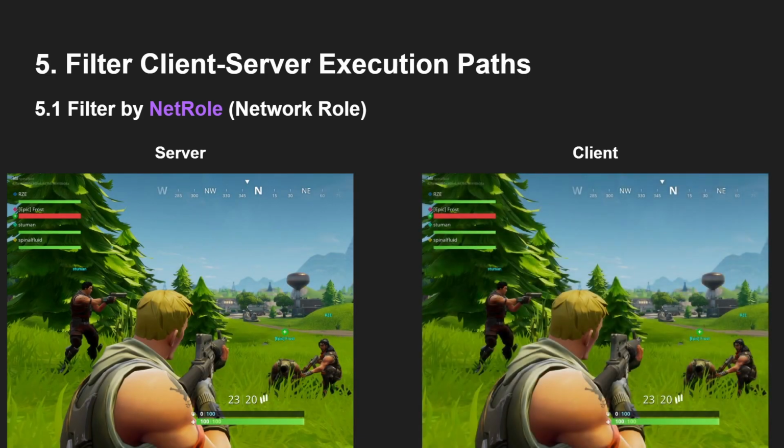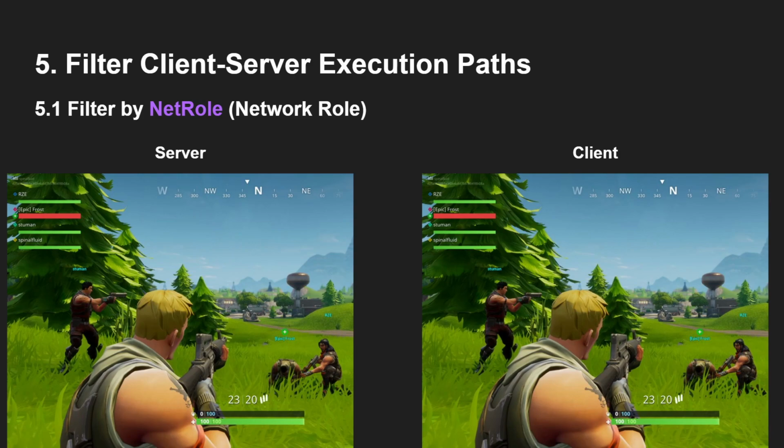So we have this game of Fortnite here. If you're also aware of the client-server model in Unreal Engine, the way it works is that you have two levels existing, one on the server, one on the client, running at the same time. Of course, the true game is only happening on the server. The client is making its best to simulate that game, and it makes sense to be that way, considering the server has the last word in deciding things.